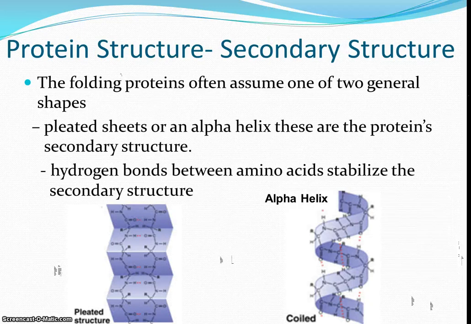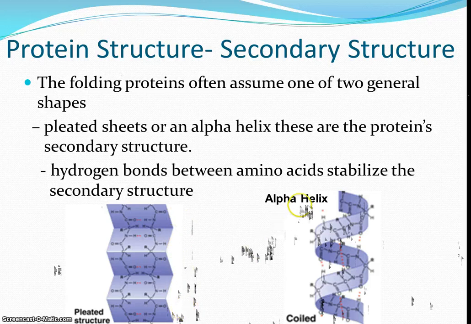In secondary structure folding, you can either have an alpha helix type of folding, or you can have beta pleated sheets. The alpha helix means that the amino acids are going to interact with one another in such a way that they form a spiral, just like this. If they interact in such a way that they form a pleated sheet, like they fan fold back and forth, it's called a beta sheet. If they spiral, it's called an alpha helix.